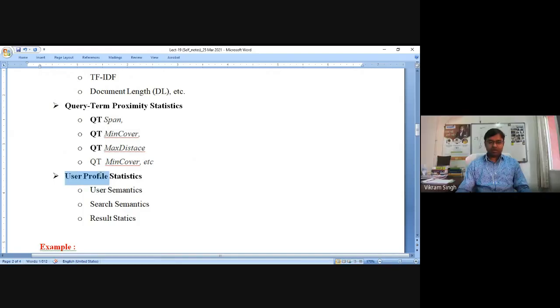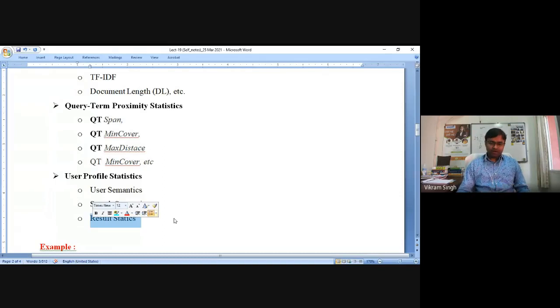From the user profile information, right? So we assume that whenever there is a system, there is a user, you can always maintain a user profile, maybe externally or maybe internally. So when we maintain the user's profile, you can always take out the user's information, his interest, his category, all these things, and you can always extract his search information, and you can always maintain the list of previous results he has seen or explored.